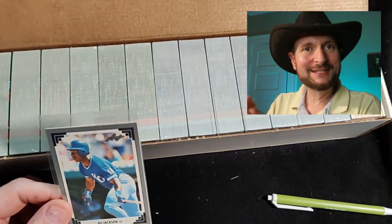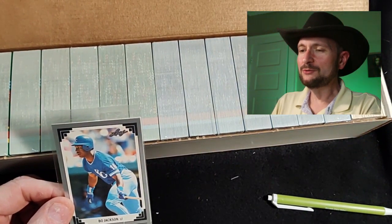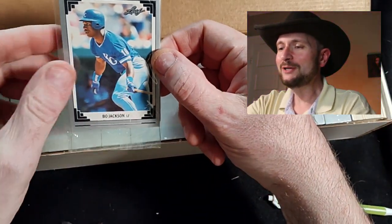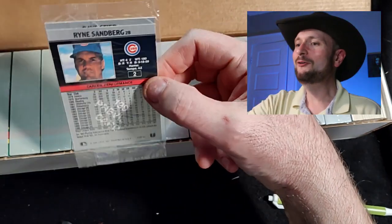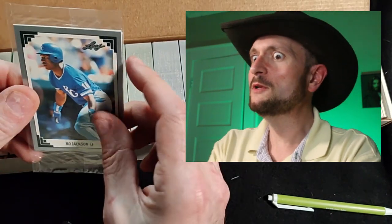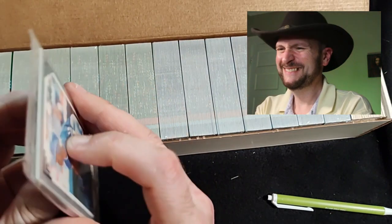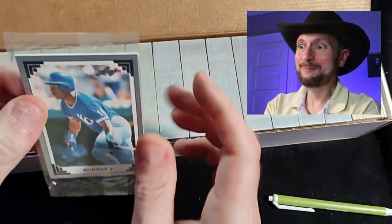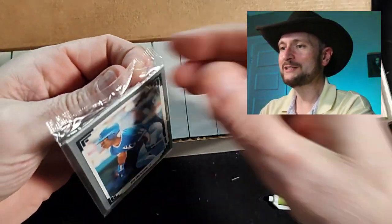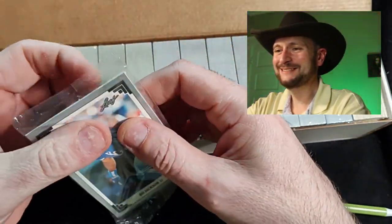And if I'm not mistaken, that is the only, he didn't have a regular issue card in that set. Yeah. Holy crap. And then on the back, Sandberg. Oh my God. This is better than an orgasm on Christmas morning. This is, oh man, I don't even know if I want to open this up. Okay. I'm literally shaking. And I mean, seriously, I am. I know that's like a comical phrase now, but oh, man, I'm so happy to get this Bo Jackson.